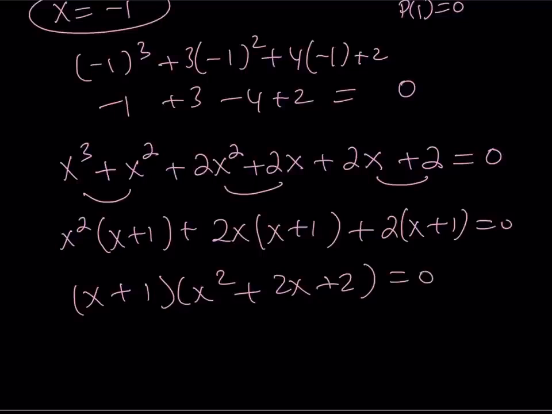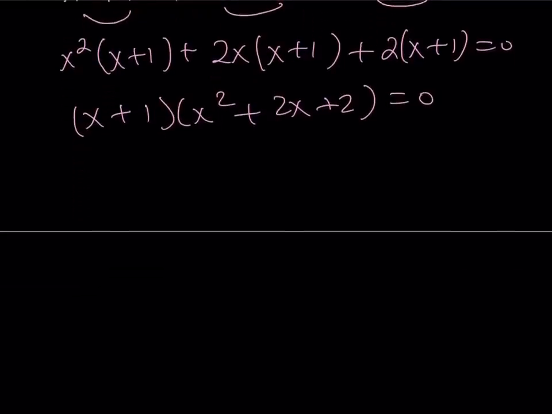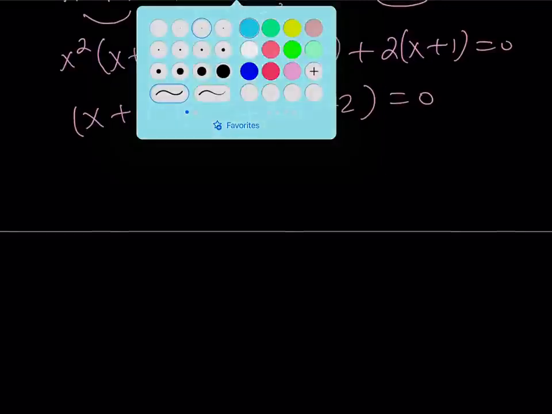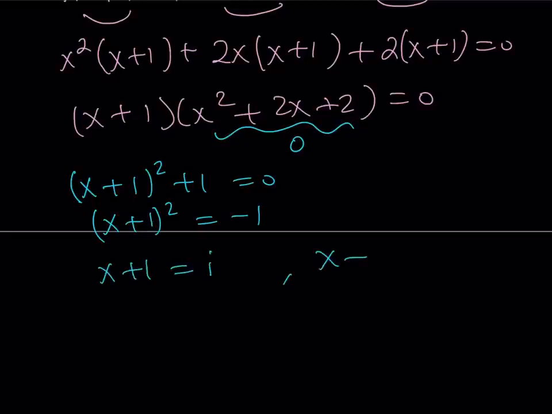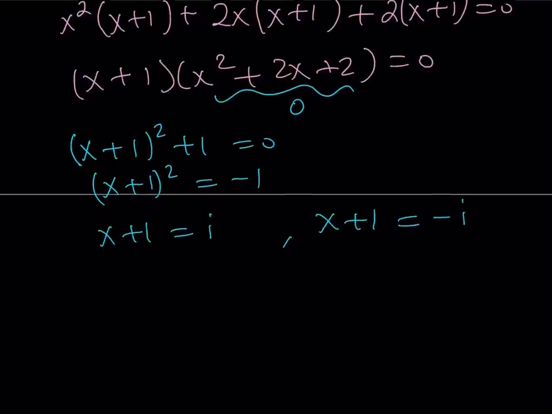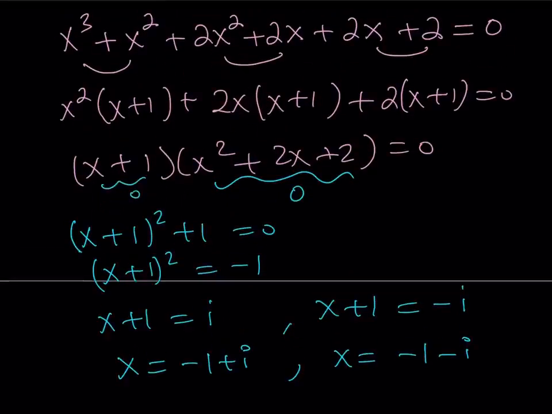x = -1 is definitely a solution. But what about the other solutions? They are complex. To make our complex folks happy so they're not upset, we'll also find the complex solutions. This can be written as (x + 1)² + 1 = 0. From here, (x + 1)² = -1. What number squared equals -1? It's either i or -i. We get our lovely complex solutions: -1 + i and -1 - i. So we get two complex solutions and one real - that's pretty fair.